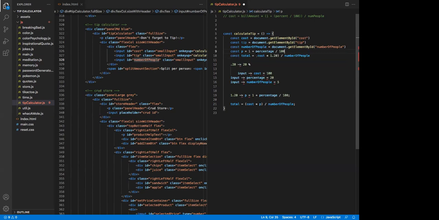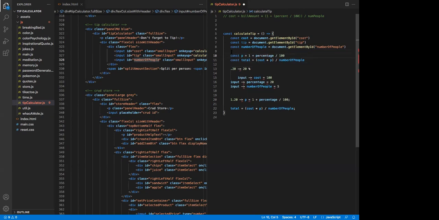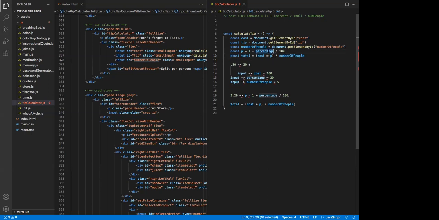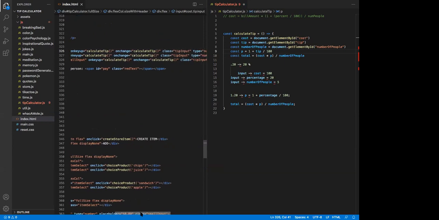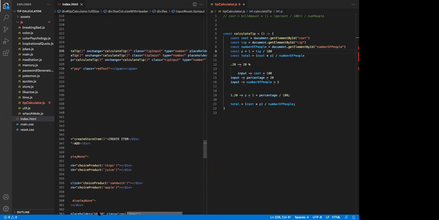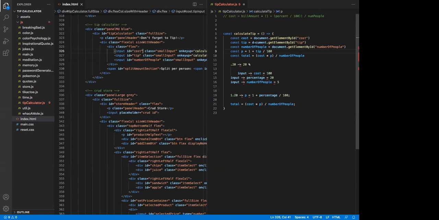Percentage won't change. And percentage. That's right though. Okay, yeah, tip. All right, cool. That's tip. That's the number of people.